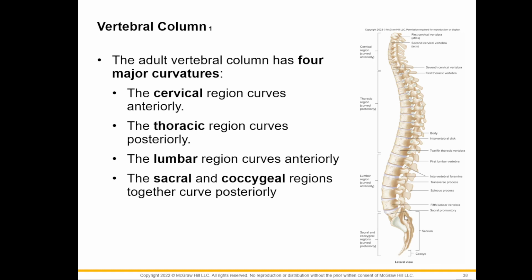Actually, there are medical terms for those curvature. So when a part of the vertebrae curves anteriorly, we call it lordosis. And when it curves posteriorly, we call it kyphosis. Anyway, that's not important. You just remember which regions curve anteriorly and which regions curve posteriorly. And once you lose that curvature, it will cause pain, it will cause discomfort, and it might need some surgical intervention as well.